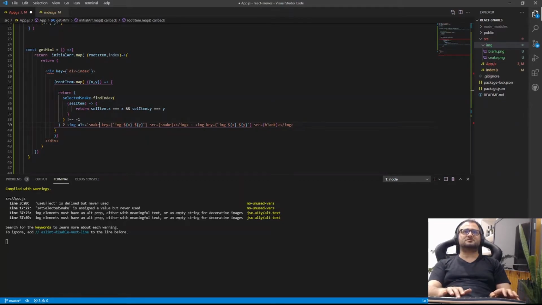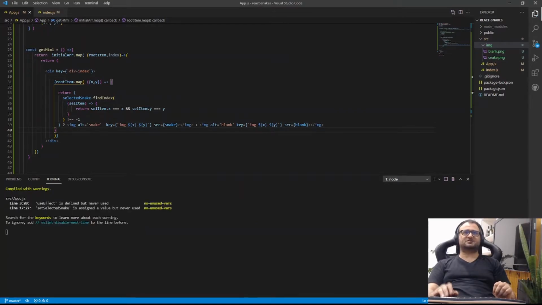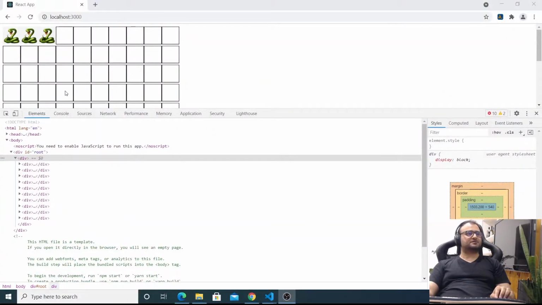So that's my snake, and for this it should be blank. Let's save it. Does it compile? Looks to be okay. Let's see if my error has gone.